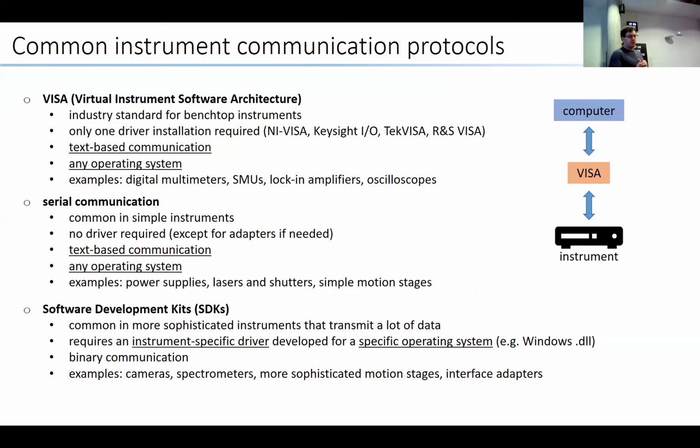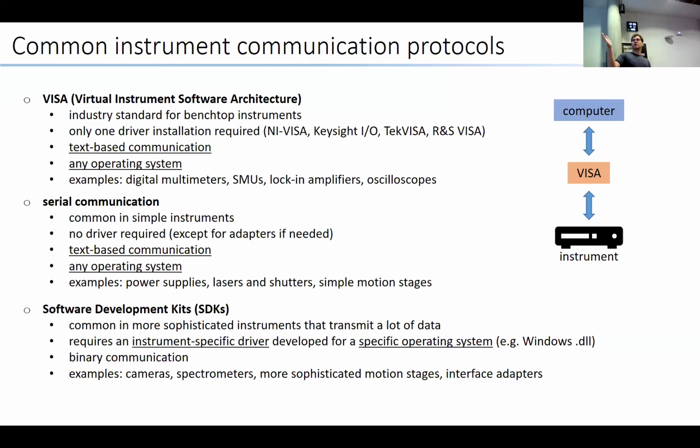It's very common that when you start programming your own equipment, you don't really know where to start from, and this is what this whole seminar is about. So we'll go through the main ways of communicating with a piece of equipment, when you buy equipment that can be connected to a computer and programmed. These are three big categories of equipment that you're going to come across.